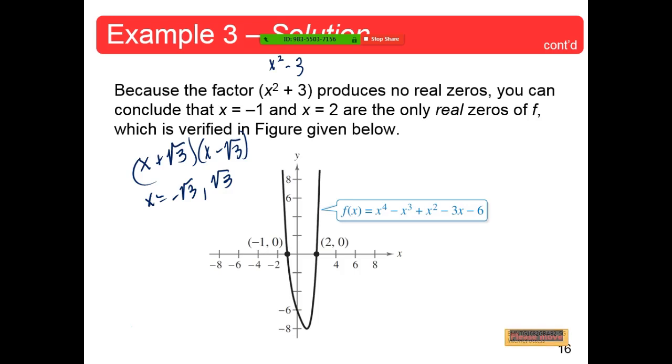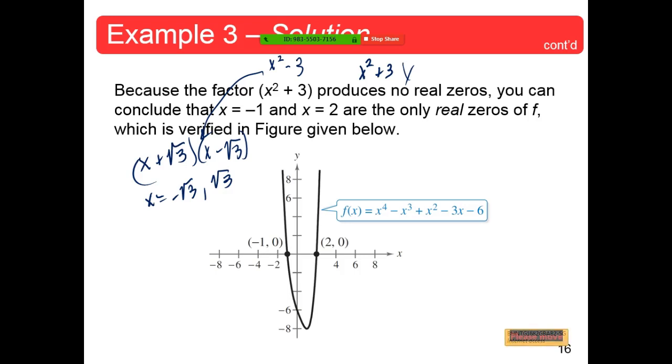So it's not that when you do your synthetic division and get down to that last thing, it's just that you can't factor it in the real number system, which would allow you to have radicals there. But x squared plus 3, no way you can factor that in the real number system at all. This one can be factored, this one cannot be factored. So that gives you complex answers. Okay, just wanted to point that out to you.